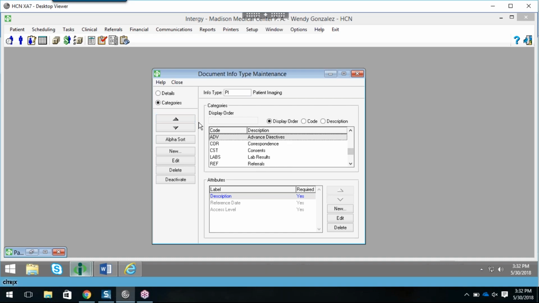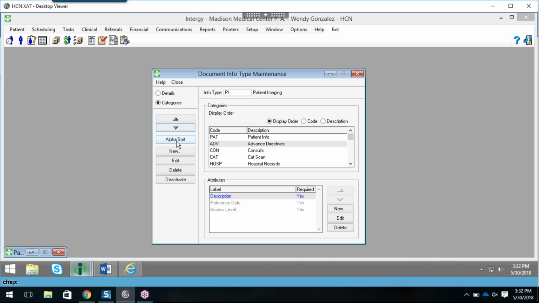So I have that. Let's say I want to move up Advanced Directive. I can move that one up to the top as well, maybe right underneath Patient Info, etc. If I want alphabetical order instead, then I have my Alpha Sort button, and it goes in that order instead. For the most part, if I'm not mistaken, the default is usually the order of entry, the way you actually create them in Intergy. So you would have to rearrange them by clicking on the arrows or alphabetical order.